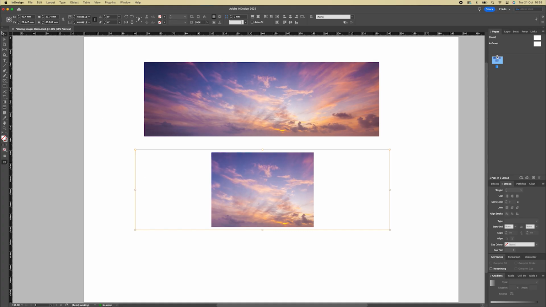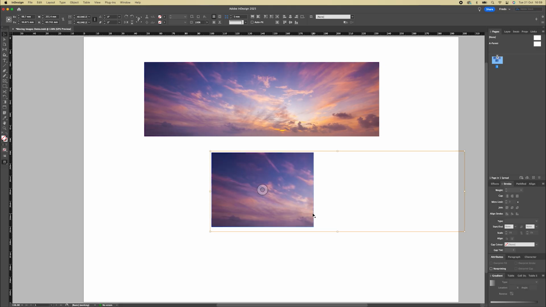So with the black cursor selected, the selection tool, let's click away from our image. I can click on the box. I can hold Shift and Escape, and that has now selected the image. So it's switched from the box to the image. If I press Escape again, it's returned back to the box. This is a really speedy way of working because I can flick between the box and the image and back again really quickly. So I can select the image and move it.